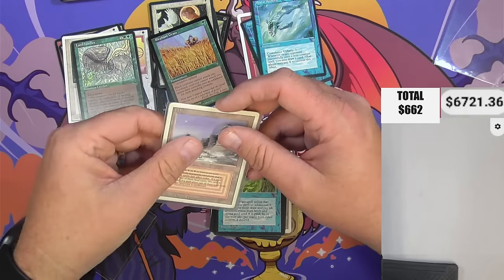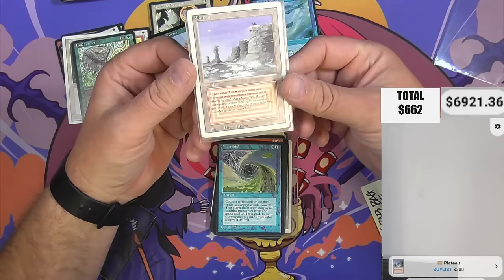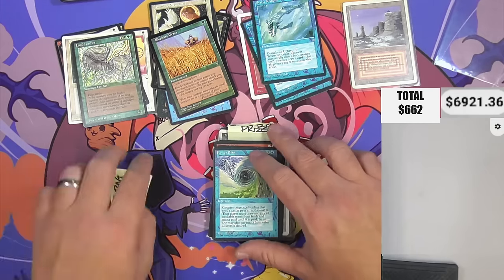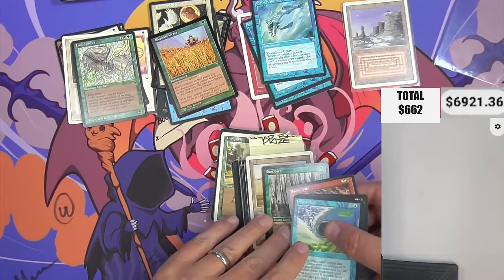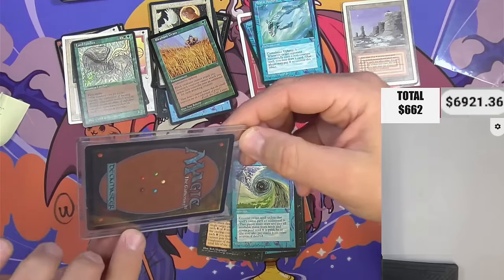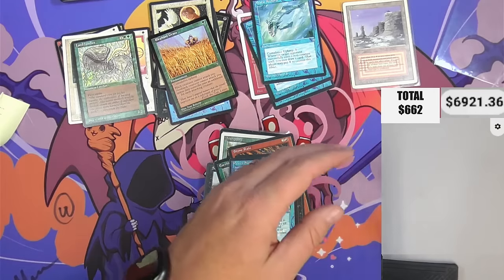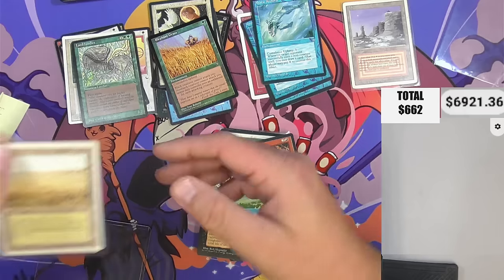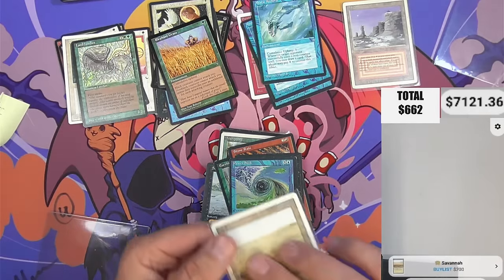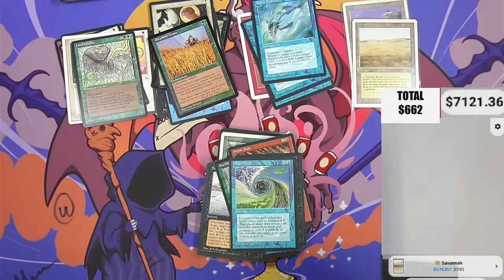Revised Plateau. Played. $200. All right, that's pretty good for a grab bag prize. That's funny, man. There's another grab bag prize. Could it be? All right, we got a Savannah. No way. That's cool. That's in good shape, actually. That's good. 200 for that as well. Any more grab bag stuff?